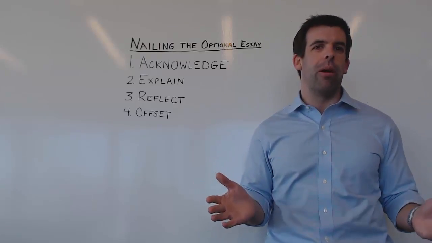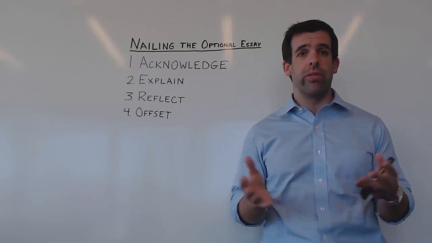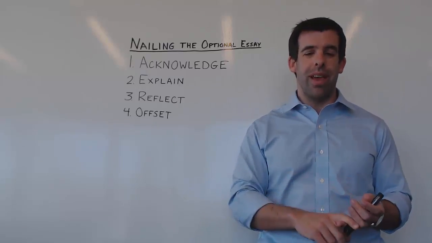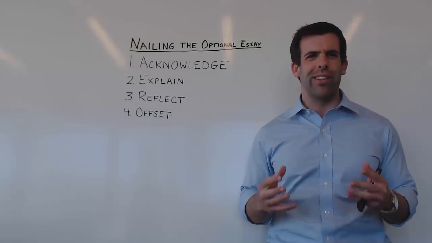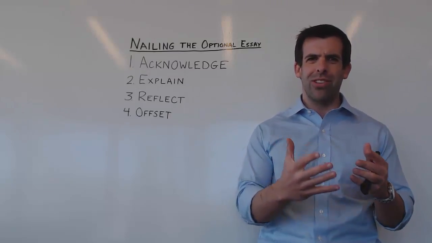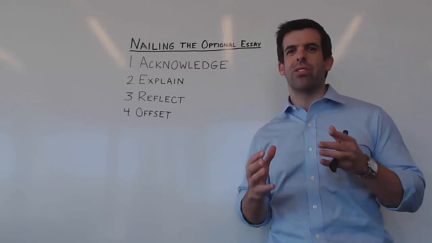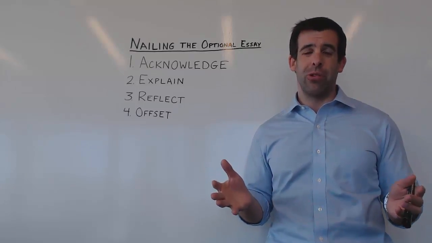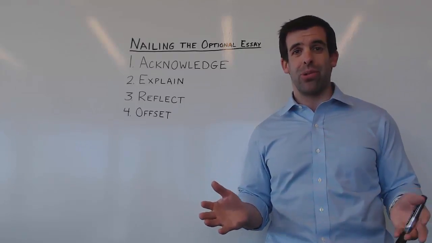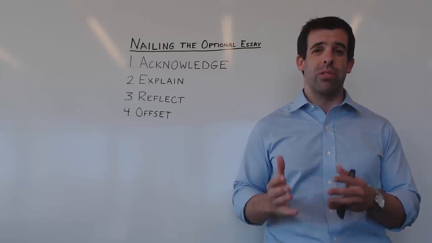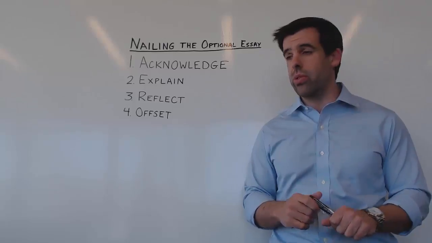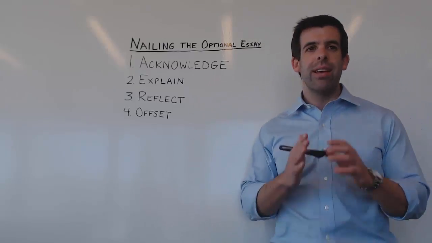And then the final way to offset are certifications, right? So if you have a CPA or a CFA, certainly bring that to the forefront. Those are quantitatively heavy certifications that are really difficult to get. So that's a really great way to say, well, listen, I didn't do great in the GMAT, but I'm a CFA. So clearly I know how to work with numbers. I understand how to crunch numbers to drive results, so on and so forth. So again, those are the 4 steps you want to take in order.